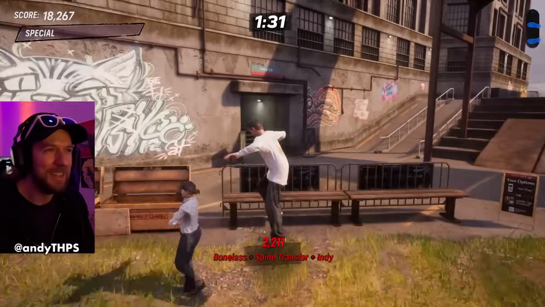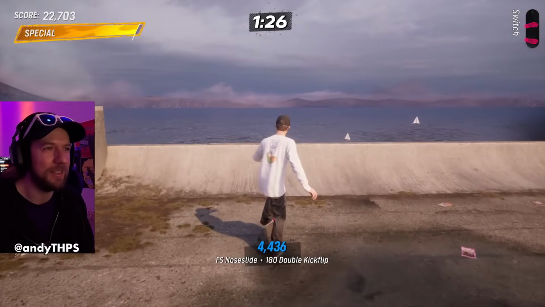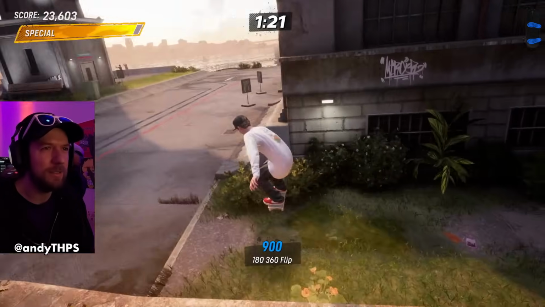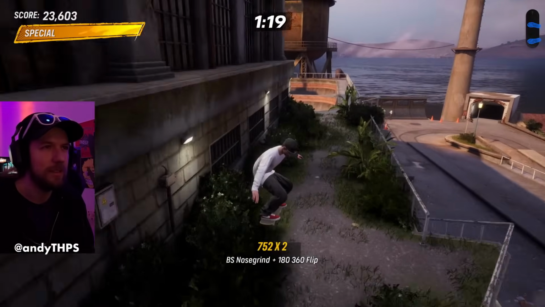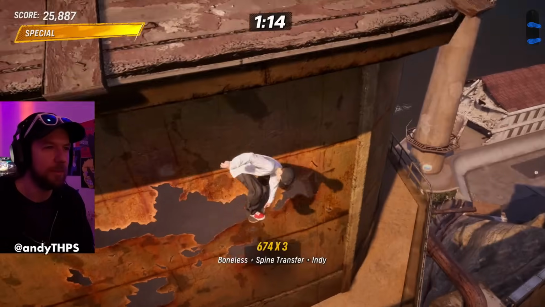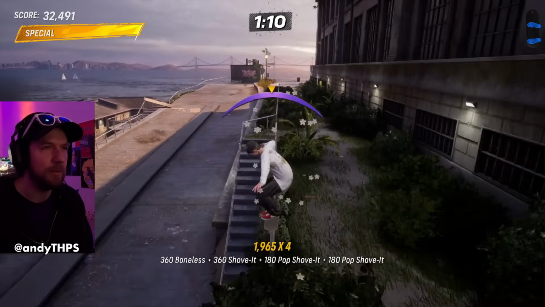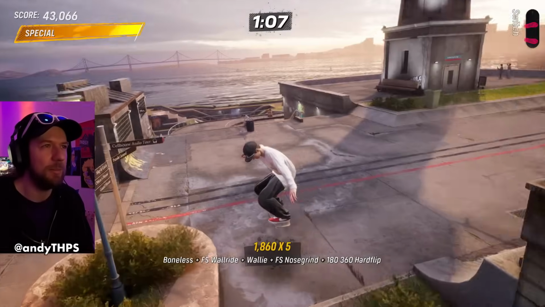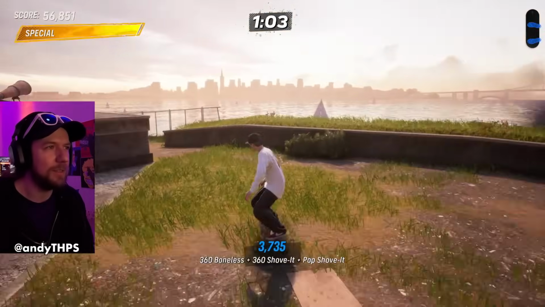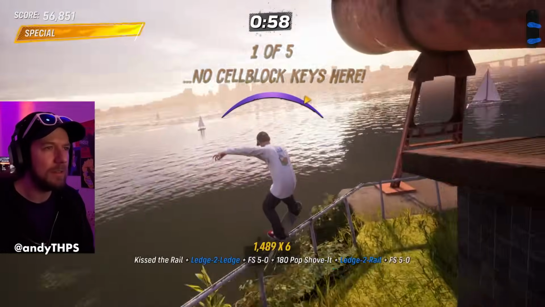I have bad spine transfer. I don't know what the deal was with that. I think he was giving me a spine transfer when I didn't have an affair, which is like a player mechanic bug. I don't think that's a level bug. There we go. So now I gotta find all these bins again. I don't remember where any of them are, and I have a minute.